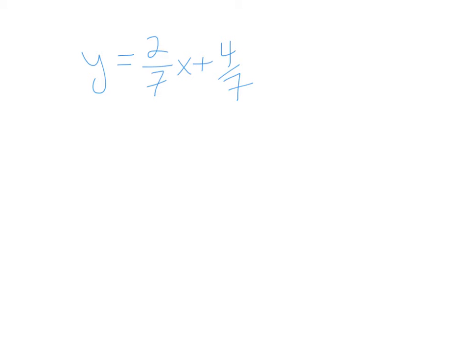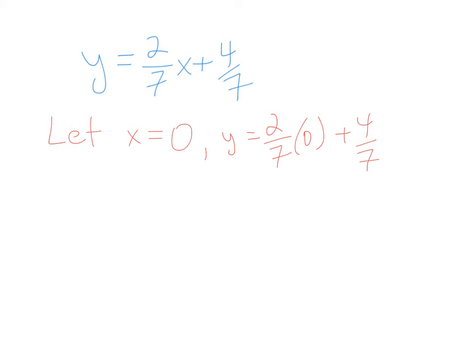Okay, so I just moved to a new page here, so we have a little bit more room to work, but I'm going to start choosing my x's. First, I'm going to let x equal 0. That's usually the easiest number to plug in and get an answer for y. When x equals 0, y equals 2/7 times 0, I'm plugging that in for x, plus 4/7. And that just equals 2/7 times 0 is just 0, so it's just 4/7. So when x is 0, y is 4/7. That gives us the ordered pair 0, comma, 4/7.